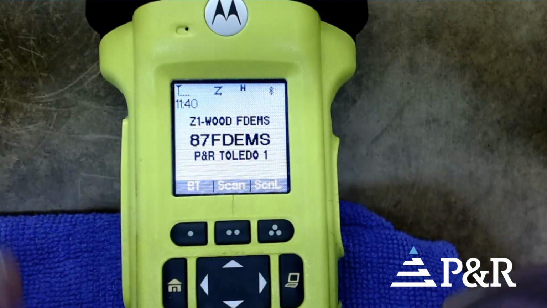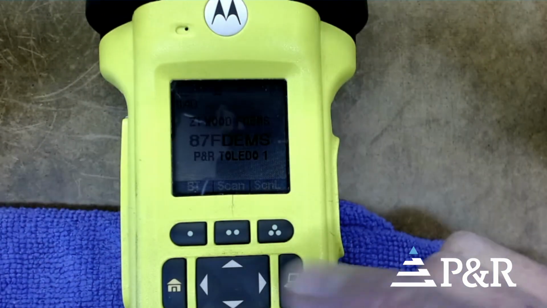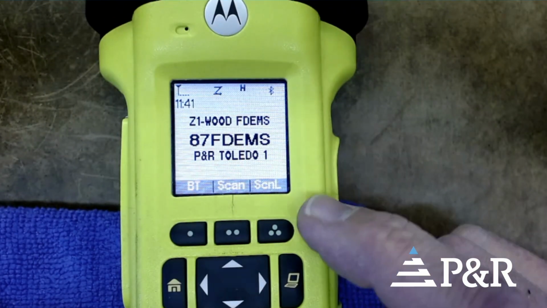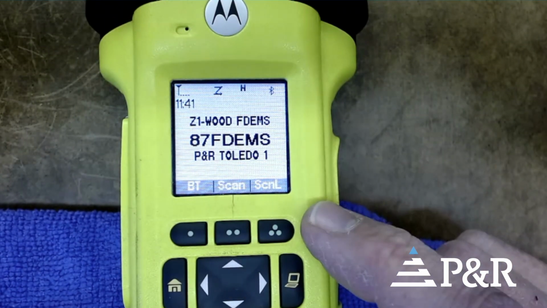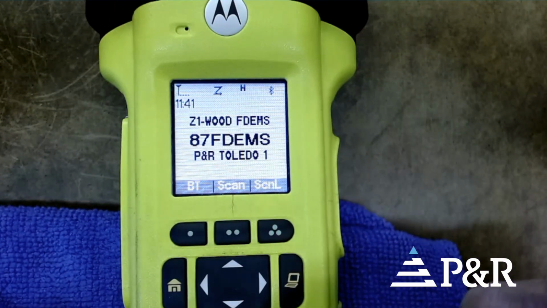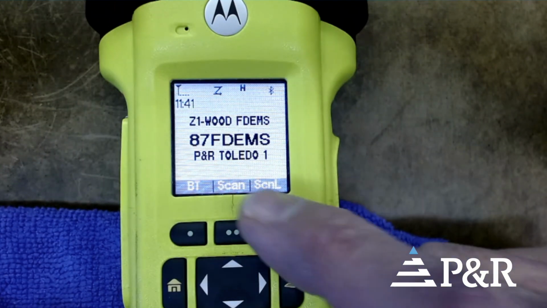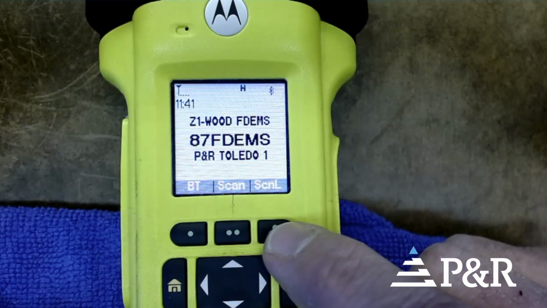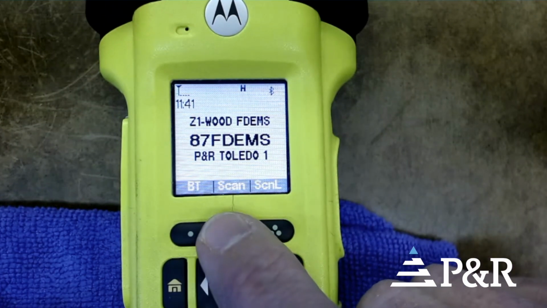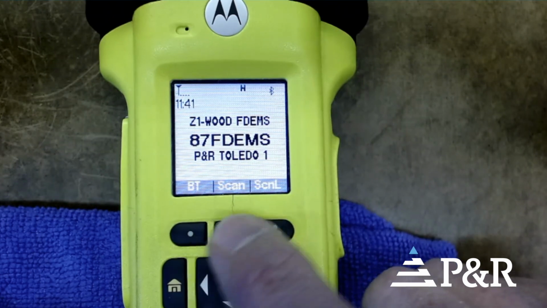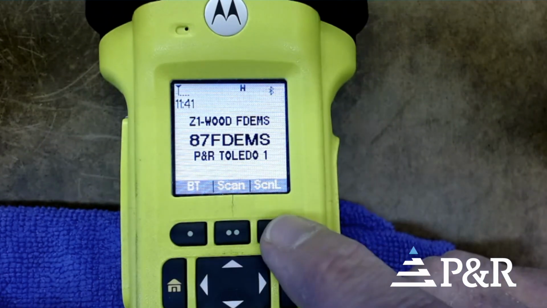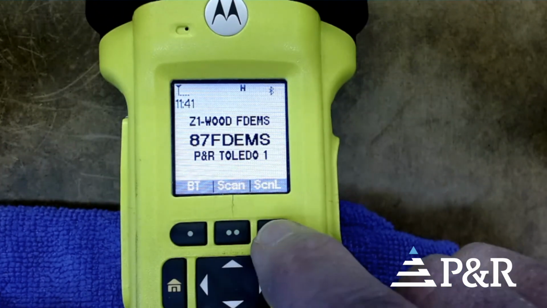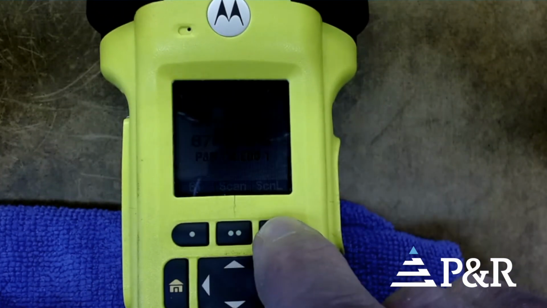So now we have our scan on, but we have the question, what exactly are we scanning? And this particular radio has a button set up so that we can determine exactly what we are scanning. So I'm going to turn scan off for a minute here, and then we're going to hit our scan list. Now you don't have to turn scan off. I just turned scan off just in case one of the talk groups that I'm scanning right now interrupts our little tutorial. So find your scan list edit button.